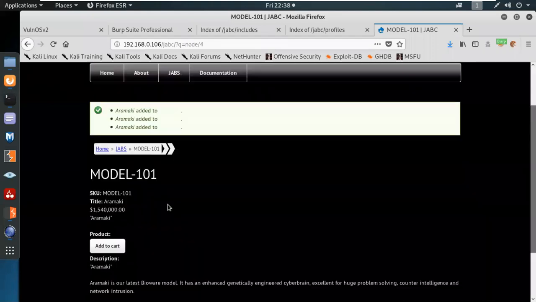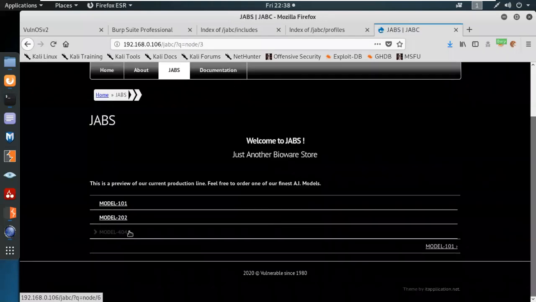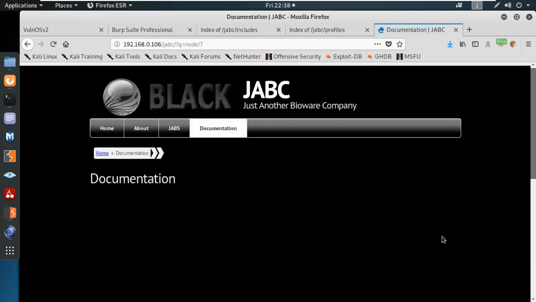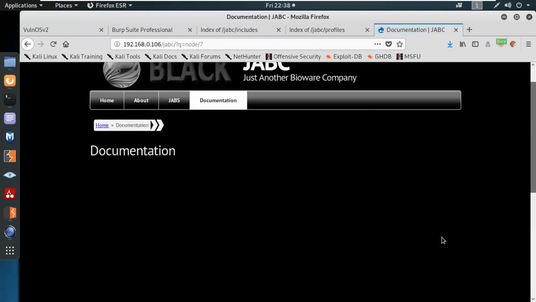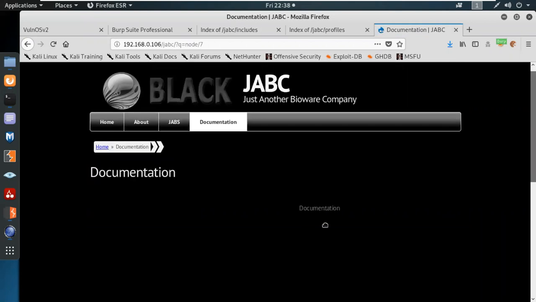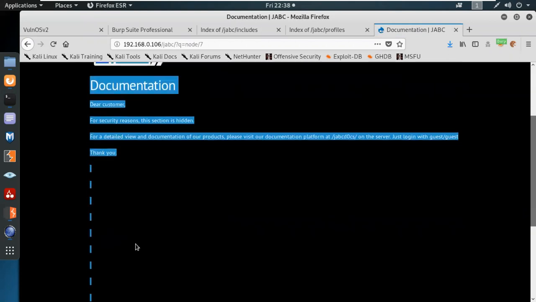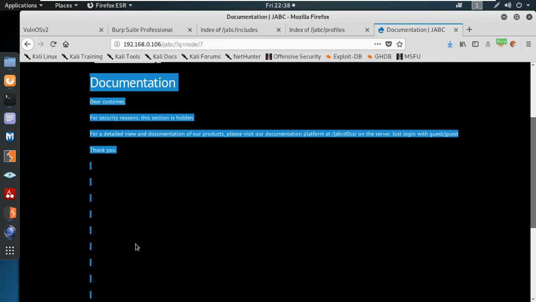So let's try what else we have. Model number, normal model number. Okay, so this section is blank. This section is totally blank over here. Okay, we have something. Wait. This section was hidden over here.